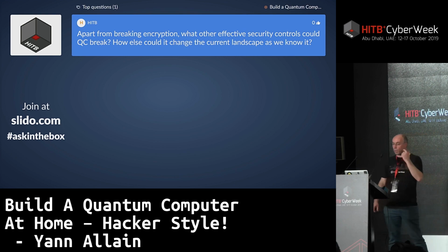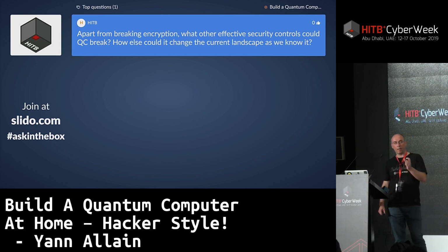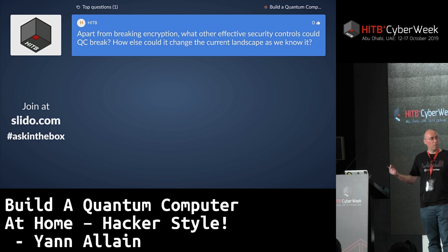However, the main part to understand is that quantum technology could break something, but it could also have some benefits for cybersecurity. Because if you make a quantum internet, and some guys are beginning to make a quantum internet, you can use this quantum communication channel, and in this channel, data could be eavesdropped. Someone can eavesdrop the communication, but if someone does that, each party of the communication is aware of that. So I think it's a benefit for cybersecurity to use quantum computer technology.